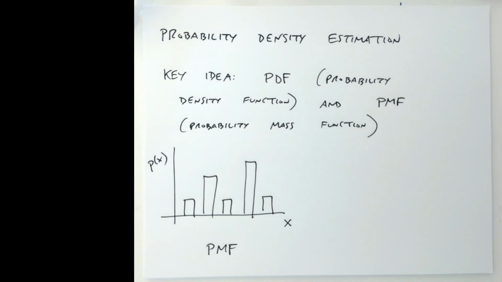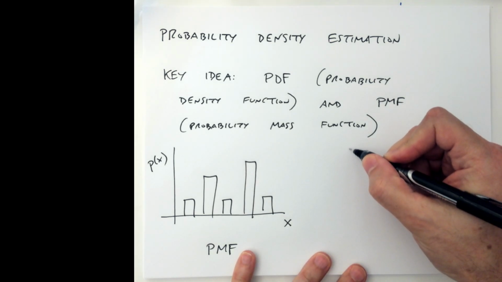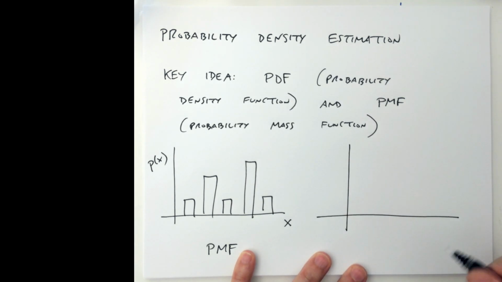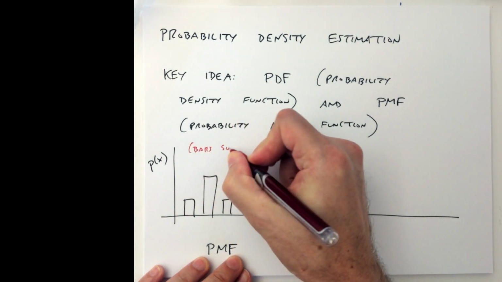Now, when I taught probability, I liked to draw this with delta functions, little arrows instead of bar graphs, because that makes a closer tie to the PDF idea. I'm not going to be so picky about that, and I'm not going to draw a lot of bar graphs here anyway. But basically, this is the discrete world. So the bars sum to 1.